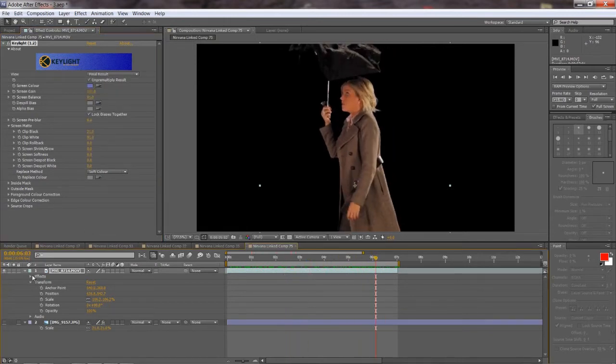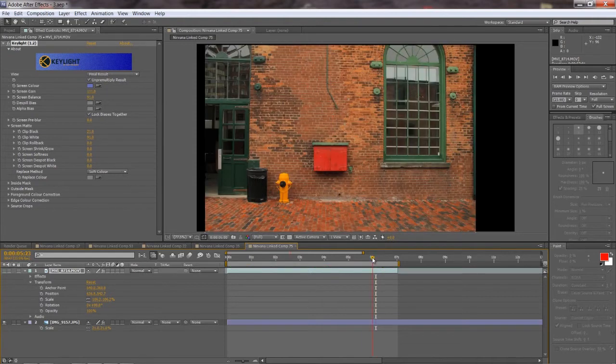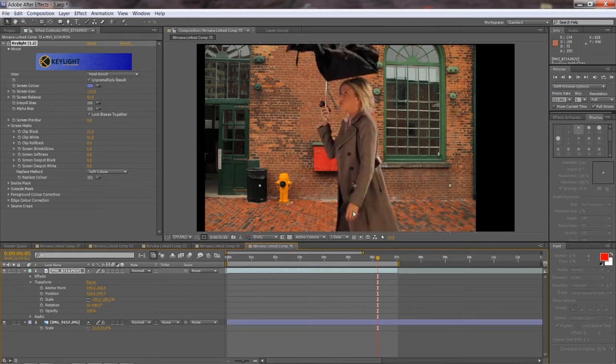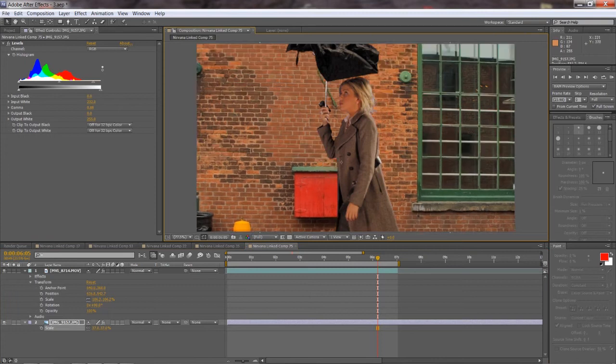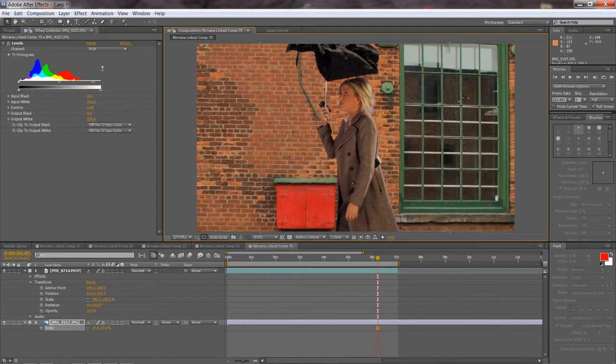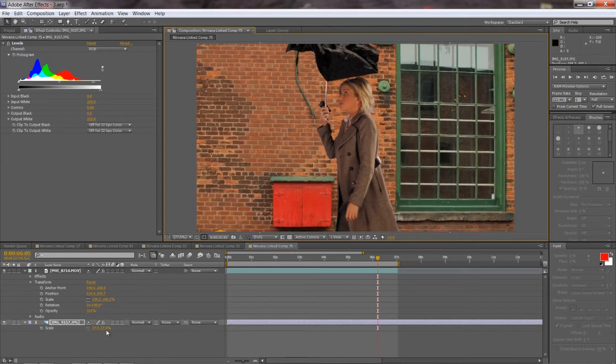So that's good, and now we can take our background image, which is just a still photo I took in one of the locations, and this is, like I said, our starting point. Even when I put it together with the shot of the girl, she looks basically gigantic right now, and it's because the street should be a lot bigger, basically the hydrant and the window compared to her. So somewhere here is probably the correct scale that we want to go for. So we'll adjust the shot like this, and right there we have it.